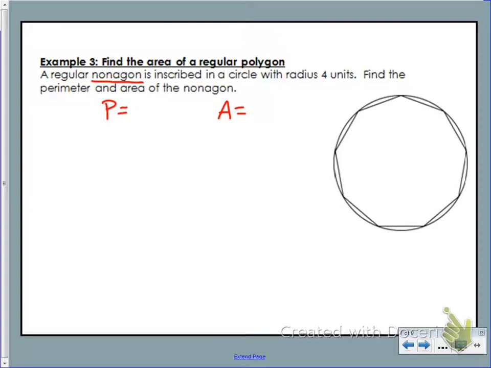So we know that the radius is 4 units. Keep in mind the circle and the nonagon share the center point, so I just drew that in. And then the radius, there are going to be 9 radii here. There's technically more if you were to draw them into the circle, but for the polygon, there's 9 radii, going from the center of the circle to any vertex. So I could have used that, or this length, or this length, and so forth. I could draw on all of these lengths to be 4.